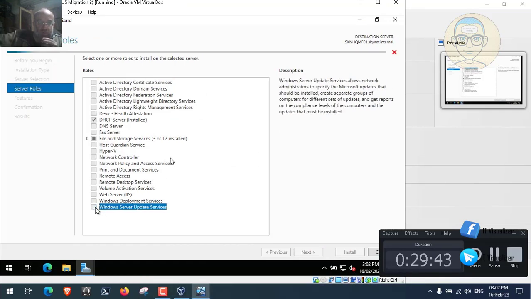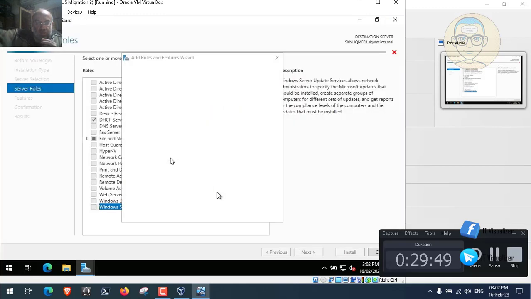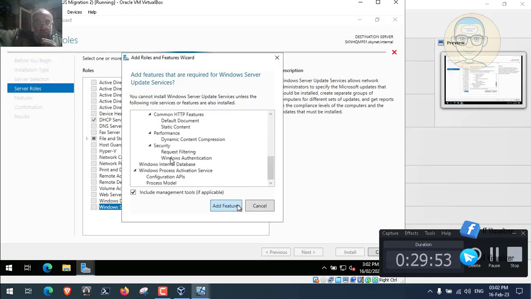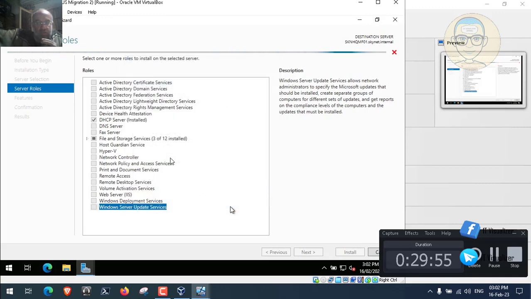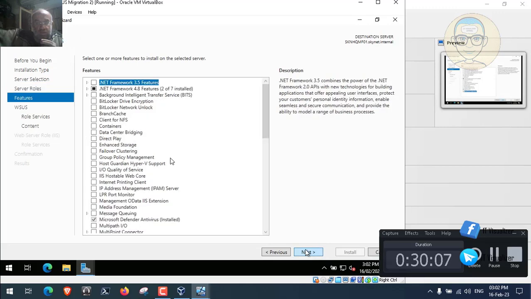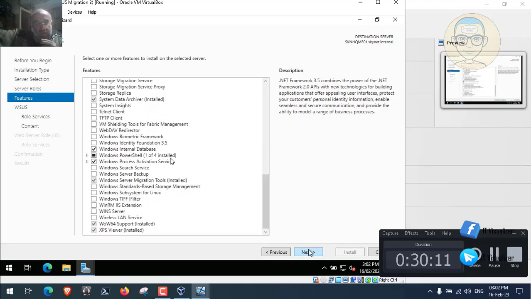Here we can see Windows Server Update Services, and we click add features. Next. Okay, and then next again.